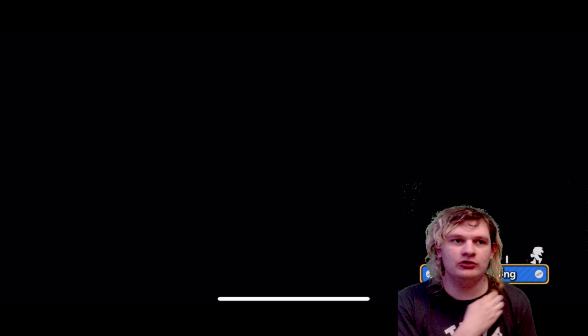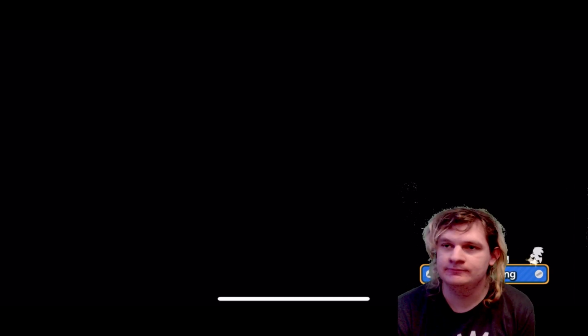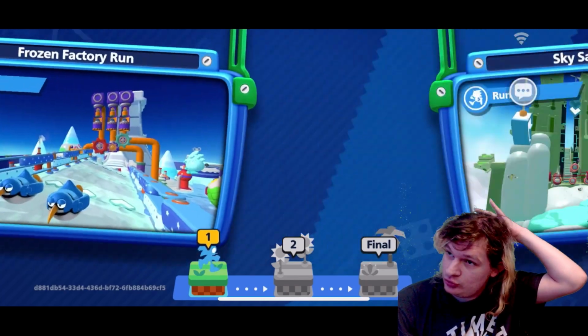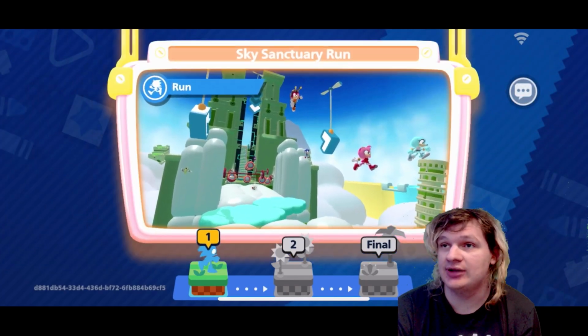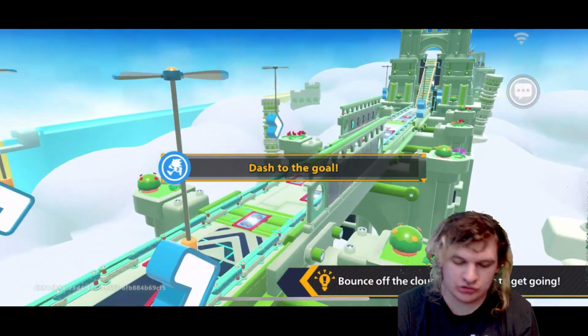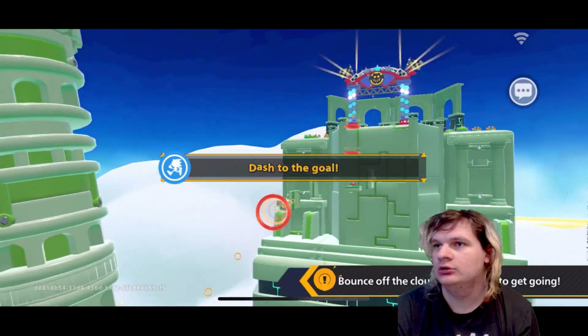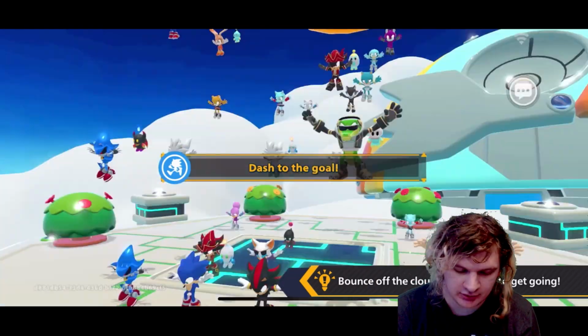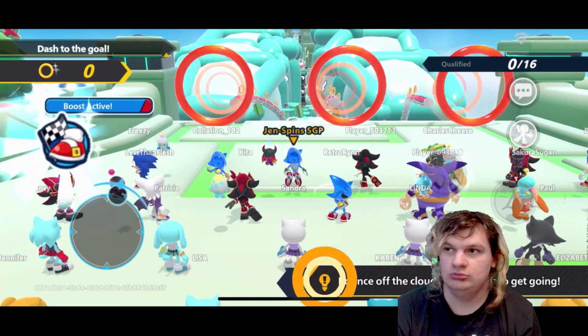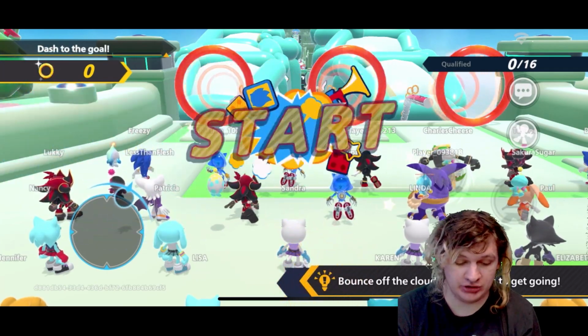So yeah, if I don't get to show everything off, that's fine, because at least I got to show off a decent amount when it came to the stream, at least in the beginning stuff. Oh my God, there's Charmy. There's Charmy in the preview. Yeah, I'm one of those weirdos that really wants to play as Charmy. Having Espio in this would have been cool too.